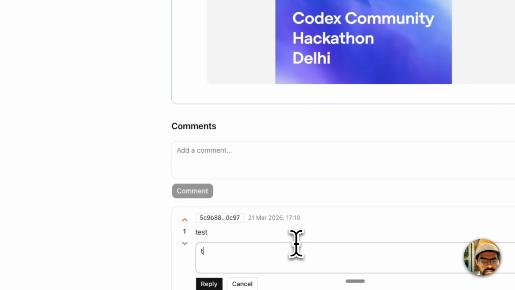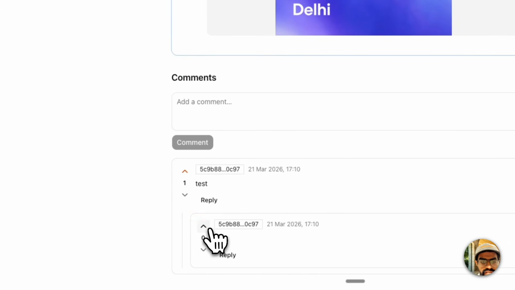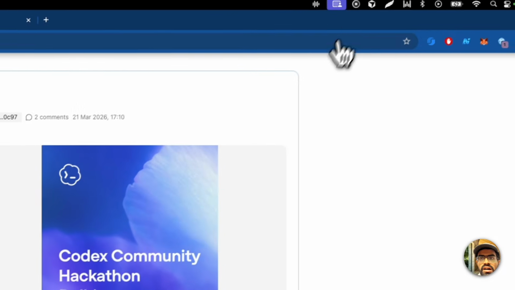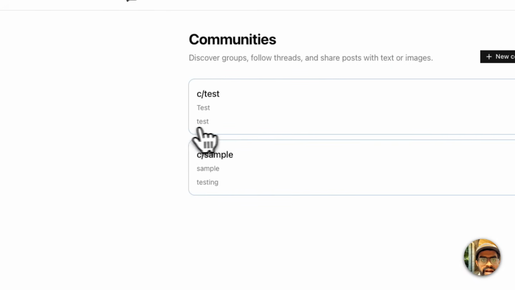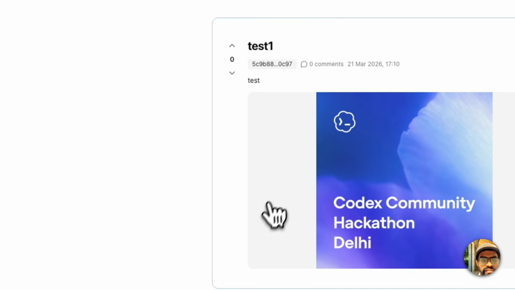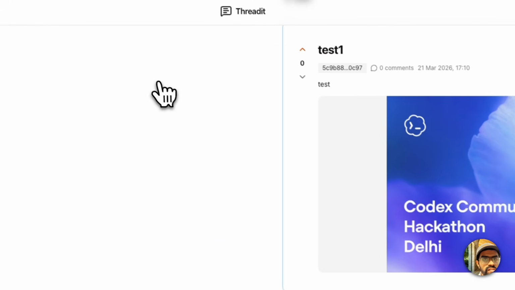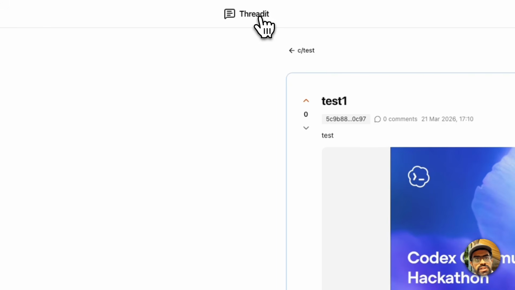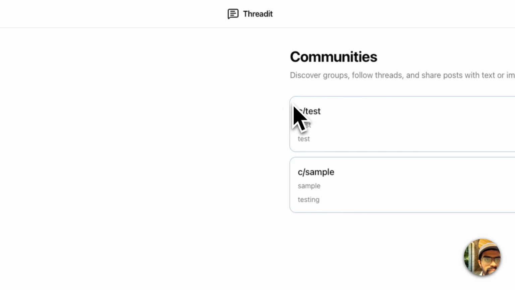Functionality wise, everything works perfectly fine. We have the community section and all of your different subreddits or communities with their individual posts all working fairly well. You can get all of the details. So that's perfect.